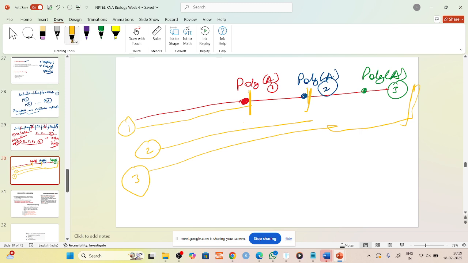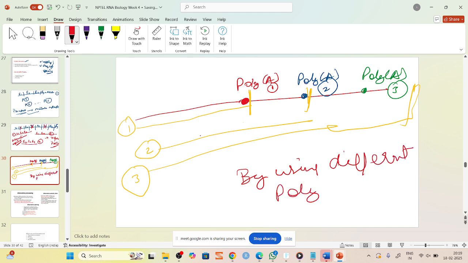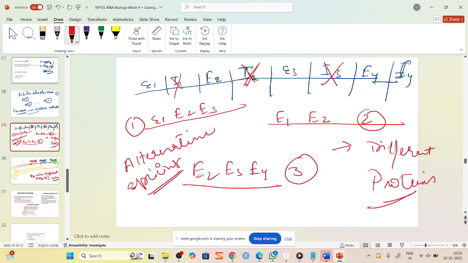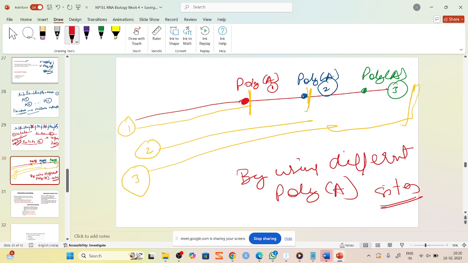By using different poly A sites. We will be studying these things in subsequent classes also, but I thought I'll just give you a gist of how this happens. Today I have explained in detail how alternative splicing happens and how it can be done by using different poly A sites. So whenever it comes again, you know the concept behind it, because just reading out the textual matter will not help you to understand the concept. I try that whatever conceptual matter is there, you have already gone through in your lectures. If there are some important concepts which need extra attention, I'll try to give more time on those points.